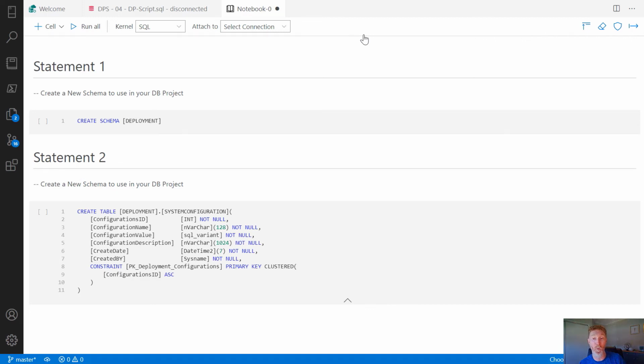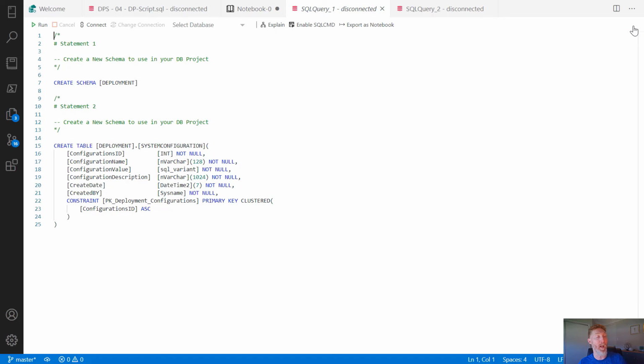and it's taken my T-SQL script across into a notebook, therefore making your life so much easier with your existing scripts, placing them into notebooks, and then you can come back if you need to and enhance the documentation, add some images, add some links, etc. Also, you may notice, we've got this little arrow over to the right, export notebook as SQL, and it changes it back to a SQL statement. And there's our T-SQL scripting.